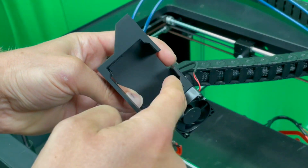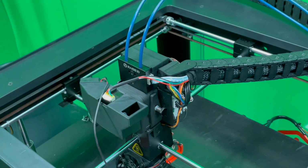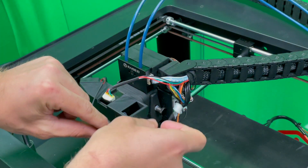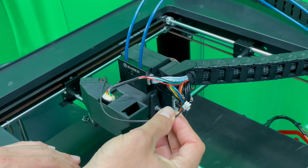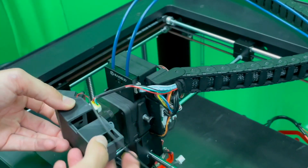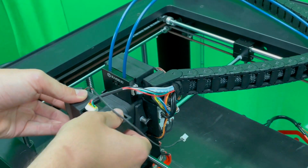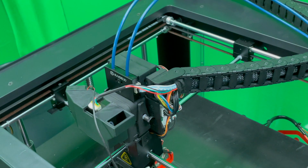You see, there is the gap for the motor. That's it, fits. And then you need to connect this power cable of the blower. That is a Raise3D blower with the board. And now we show where to connect it.